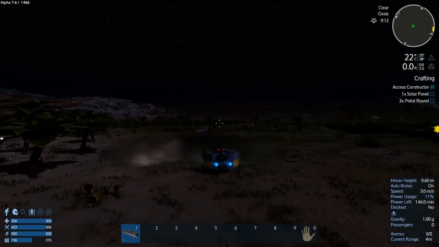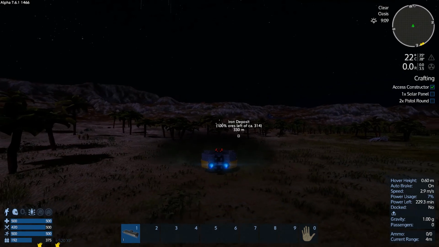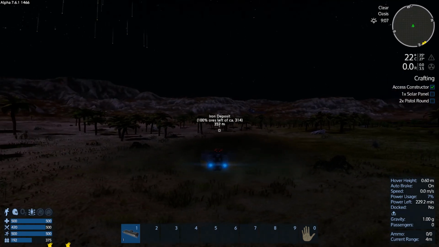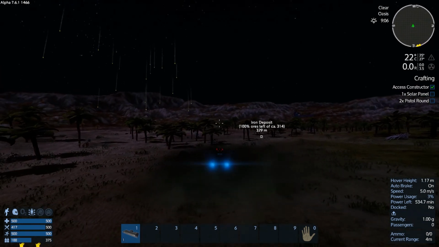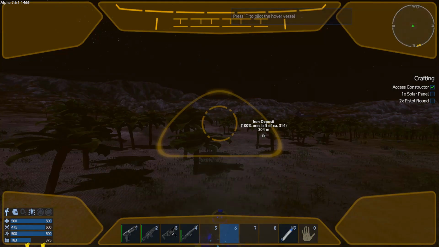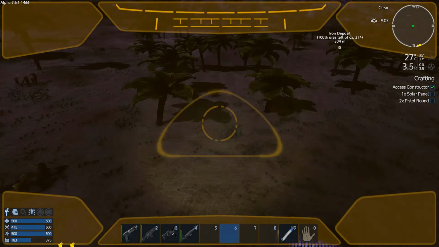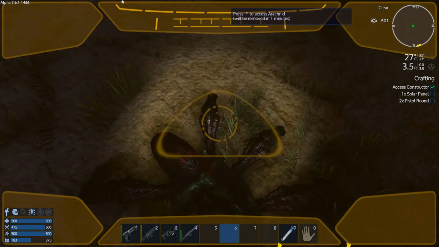So the trick with this is to gradually move back at the same pace as they're moving forward. Did I get him? Yeah, I did. And they'll mince themselves on the grinder. However, you've got to be a little bit careful because they can actually hit you through the cockpit, so you can still get damaged. Oh, 2 meat on that one. Beautiful.